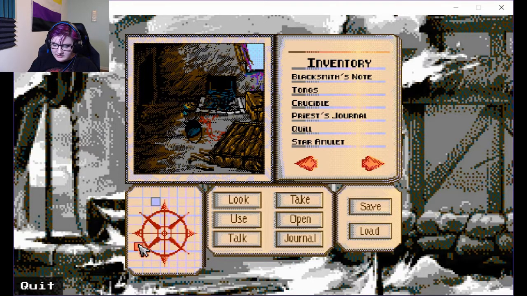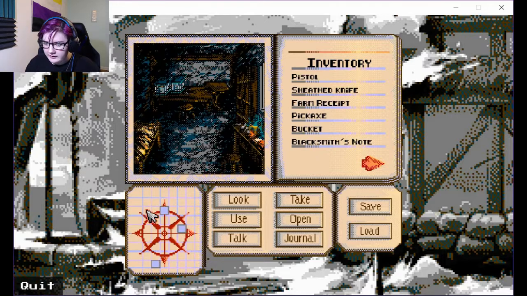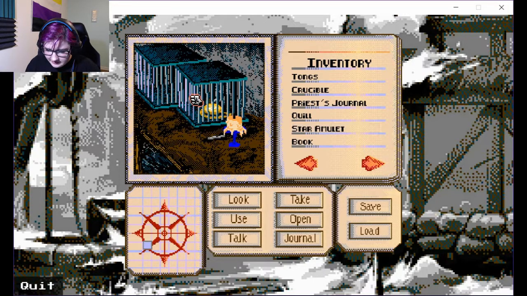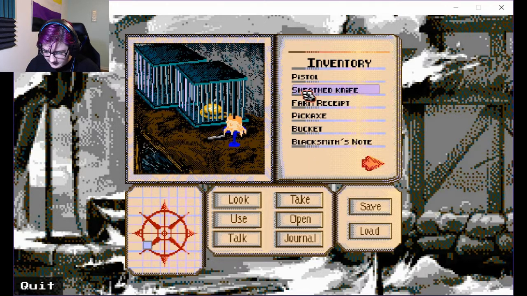Okay. Genuinely just don't know what to do. Alright, so this is the alchemist place. Maybe if I use the star amulet here. Can I do that? And just use the star amulet here? No. Can I use my knife here? No.